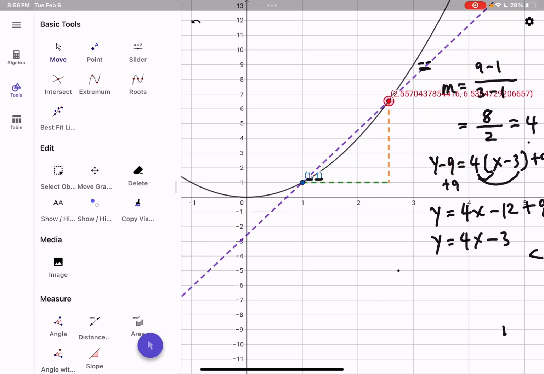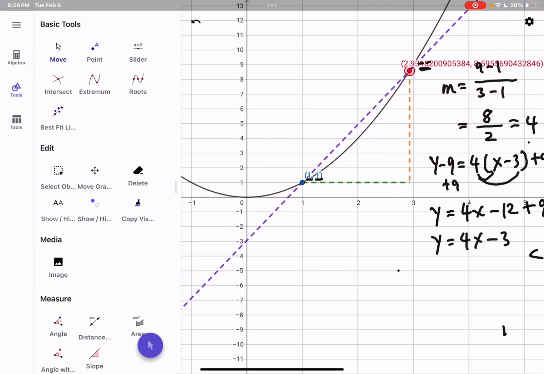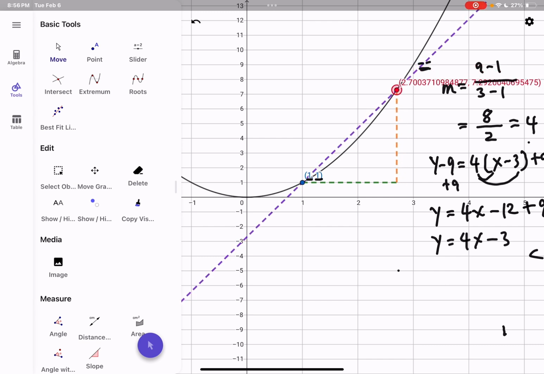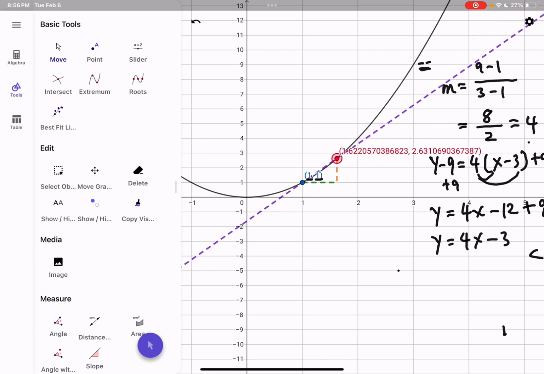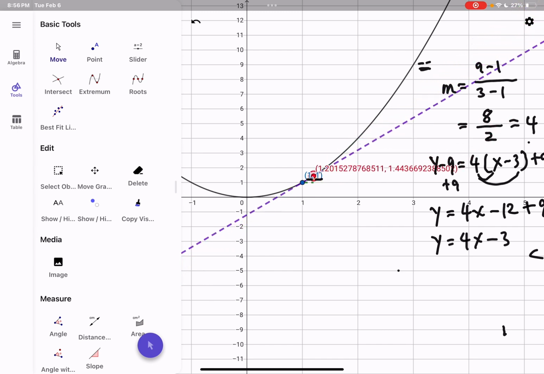And then while I'm pushing it, I observe the slope of that purple line, AKA the slope of my secant line. And as I do that, I'm going to use this information to predict what's going to happen exactly when the two dots become one. This is the process of finding the slope of the tangent line.